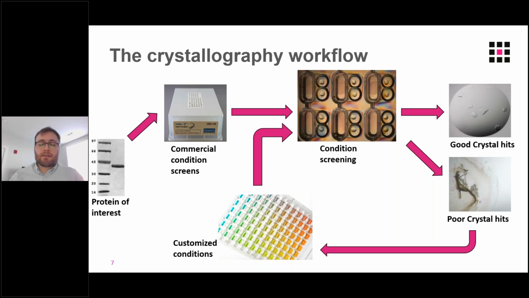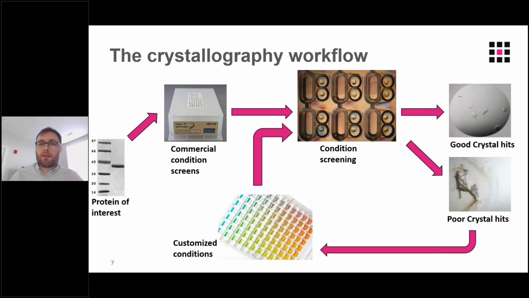And to test in what conditions that will crystallize, we almost always start with a commercial condition screen, such as the one shown here from Hampton Research. These deep well blocks contain 96 different conditions with various components, salts, buffers, and so on. And we need to transfer those onto plates where we have a drop of protein and a drop of the condition screen to combine and create the conditions under which the crystal will grow.